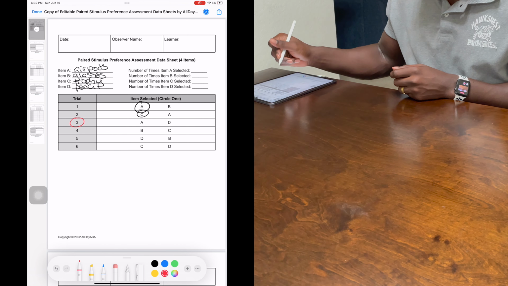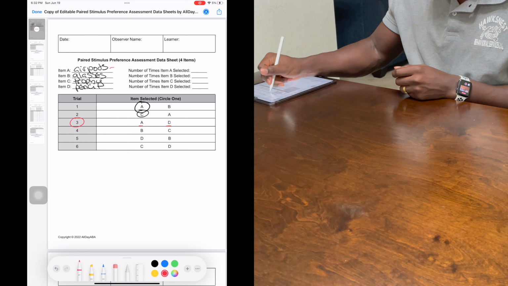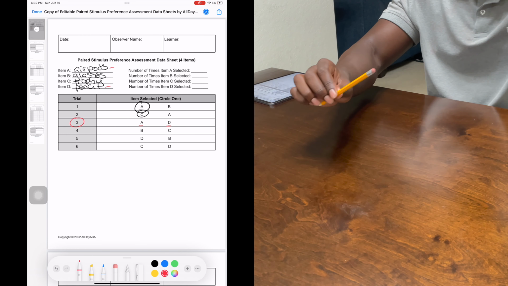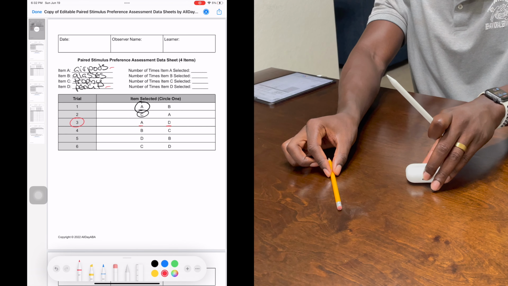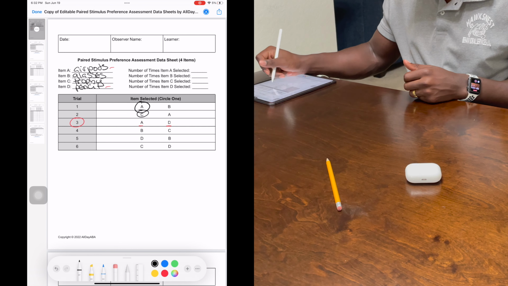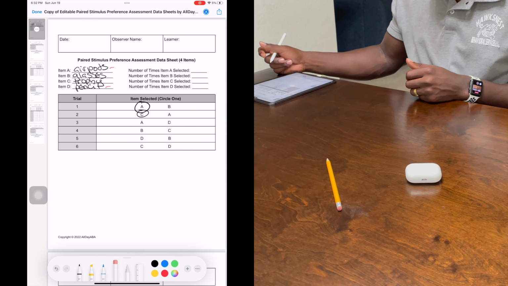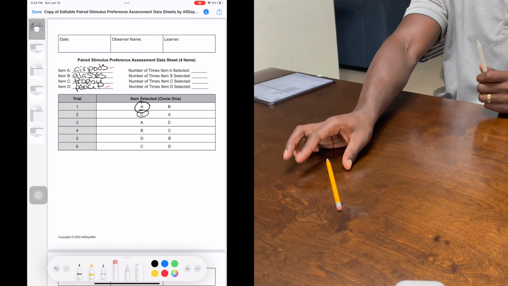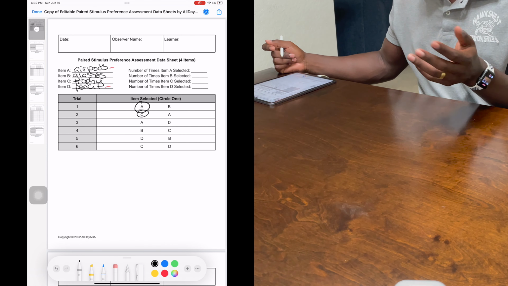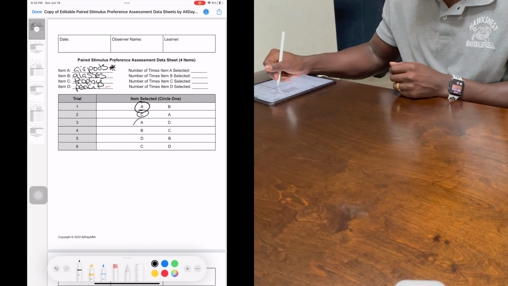and we'll move on to trial number 3. We should be presenting items A and D. Item A is AirPods, item D is pencil. All right, so AirPods, pencil. We'll present both. We go over here to our data sheet. Well, we give them that time to choose whichever item they want to choose. Let's say they choose AirPods. We move the pencil over here to the side. It's not a distraction. We go over here to our data sheet. AirPods is item A. All right, so we circle item A.